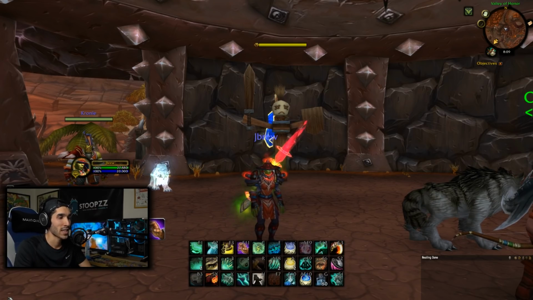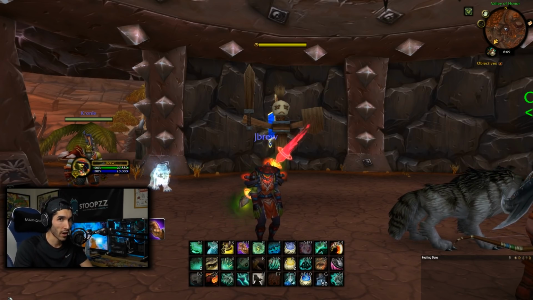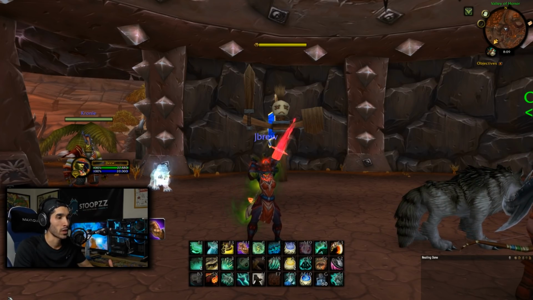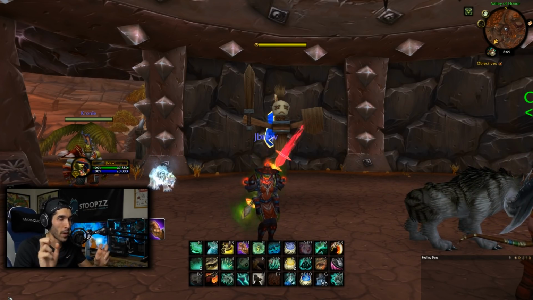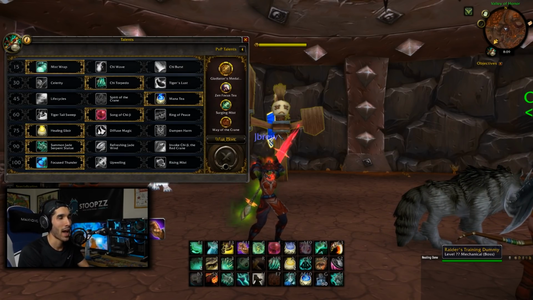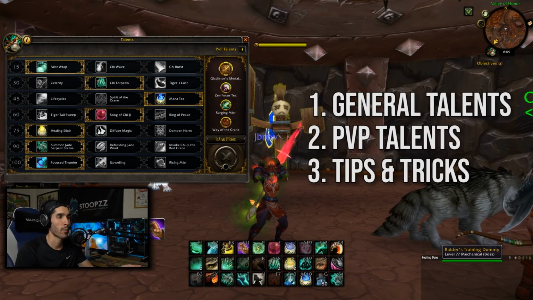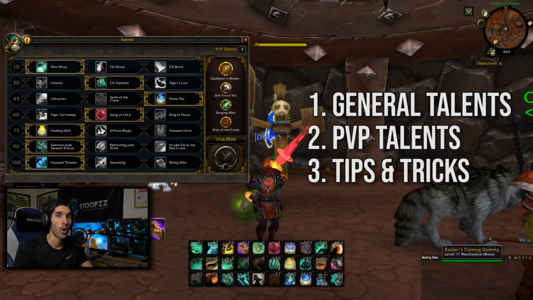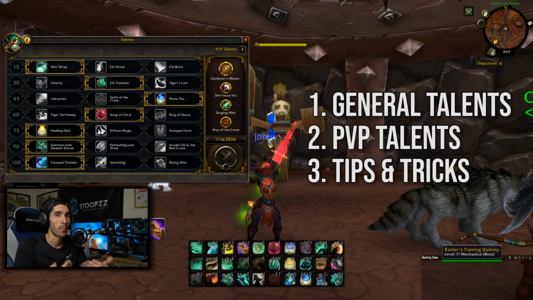But I can't stress how important just playtime is. So I will cover everything, but just hop on the class, get some arenas in, feel the difference between Mistweaver in BFA or in the pre-patch when compared to Legion, and you'll do just fine. Now, just like all of my guides in the past, we will go over our general talents. I'll hop into our PvP talents, and then I will also go over some tips and tricks that you guys can use when trying to adapt to the new Mistweaver playstyle.